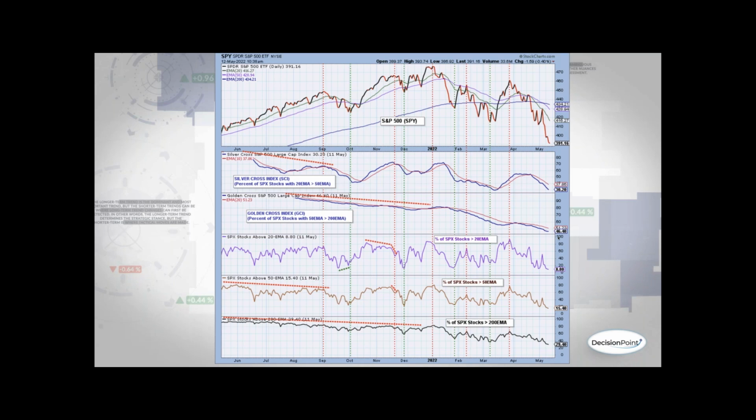So now we need to look at what the long-term bias is. Well, I would have to say mostly bearish here. Again, these percentages are ridiculously low on this chart, and they are below what the Golden Cross is. So we know the Golden Cross is likely going to continue falling because there's not going to be any support here under the surface to keep it rising. So that's a bad sign. So the long-term bias on this chart would also be bearish. So that was in May of 2022.